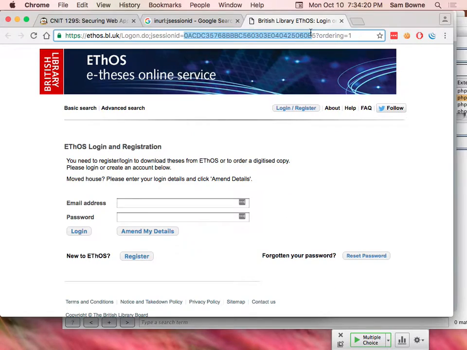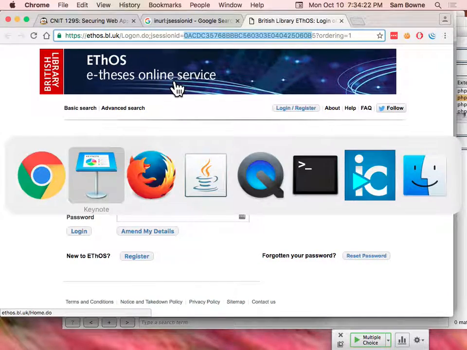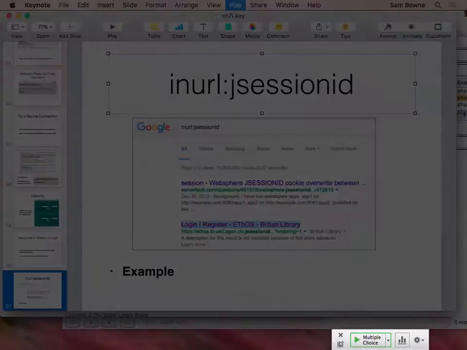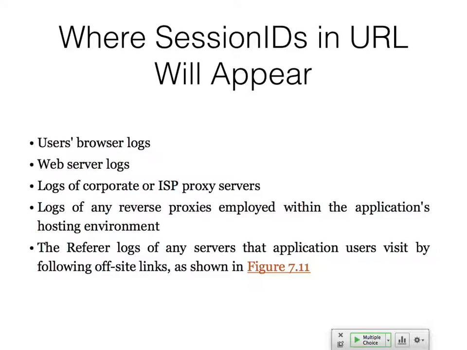So now if people do this, if they put the session ID in a foolish place like that, then a whole bunch of fun attacks occur. It will be in the browser logs, on the history on this browser, on the web server. It will be at all the proxy servers. It'll be in all the reverse proxies. And what's even more fun is it'll be in the referrer header if I get them to go to another page.